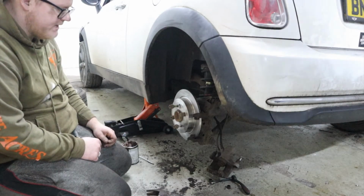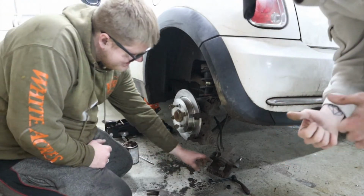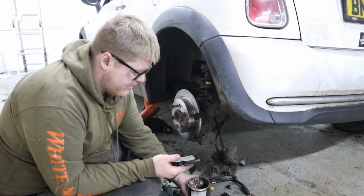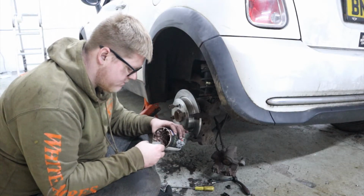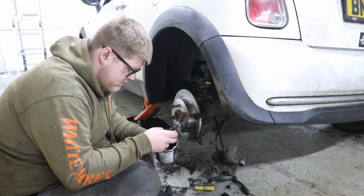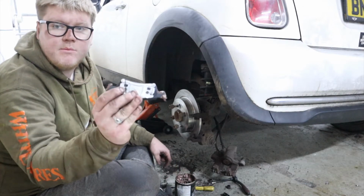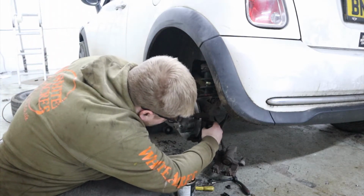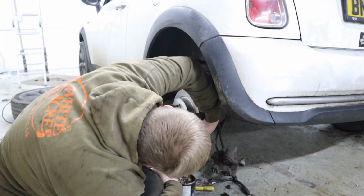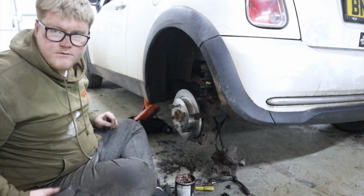Got the new disc in place. Just need to put the pads in and rewind the caliper. So I'm going to do that now. So that's the caliper wound back. Just going to put a bit of anti-seize on there. And the one with the metal plate on goes to the back. And then the other one's on the front.